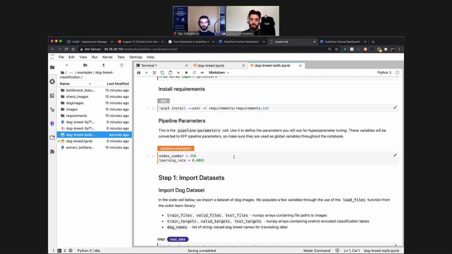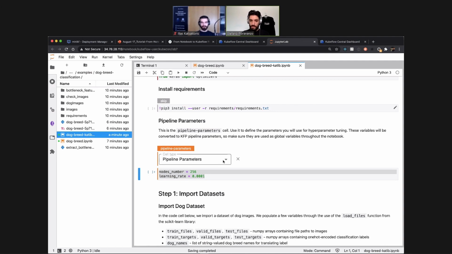With Kale, it is very simple to create pipeline parameters from the notebook. All you need to do is to define a notebook cell with some variable assignments and tag it with the Kale UI with the pipeline parameter tag.